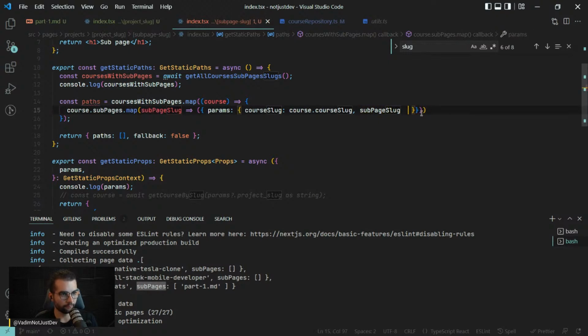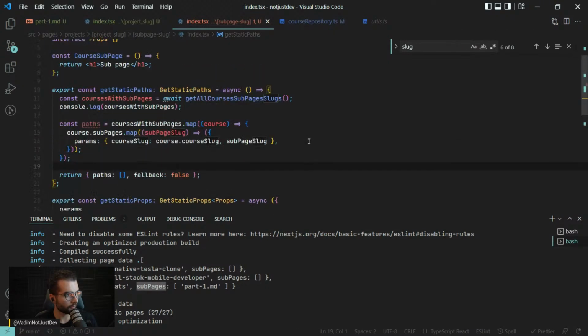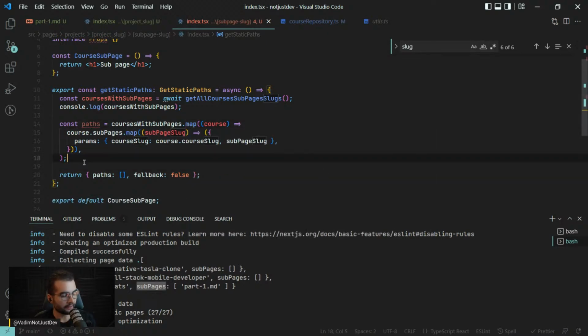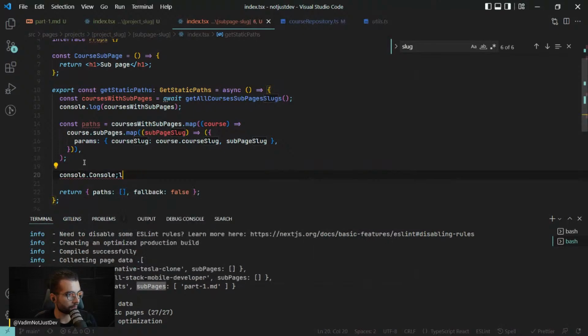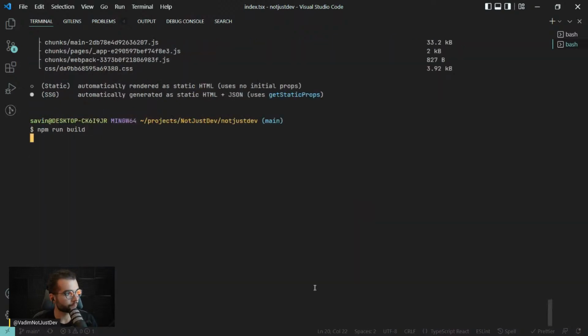Actually, I don't need the round brackets here. And I need a flat map, because right now if I do console log paths, it's gonna be an array inside an array, and that's not what I want. But let me see it first.